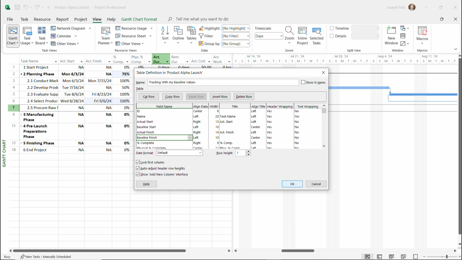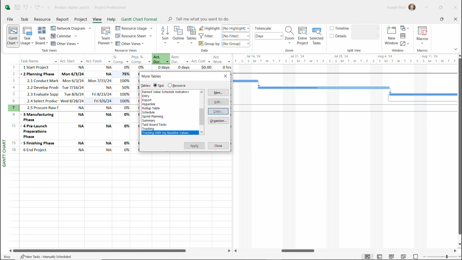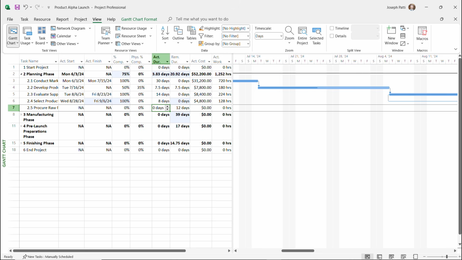But before I click OK, just note that when you click into this little table selection here, you'll see that list of built-in tables that Microsoft created. If you don't want to have to go looking for this table that you've now created, you can actually showcase it in the menu by checkmarking Show in Menu. That way you don't have to go searching for it, it'll just be at the top. So I'm going to select Show in Menu and then click OK, and then you can close this.